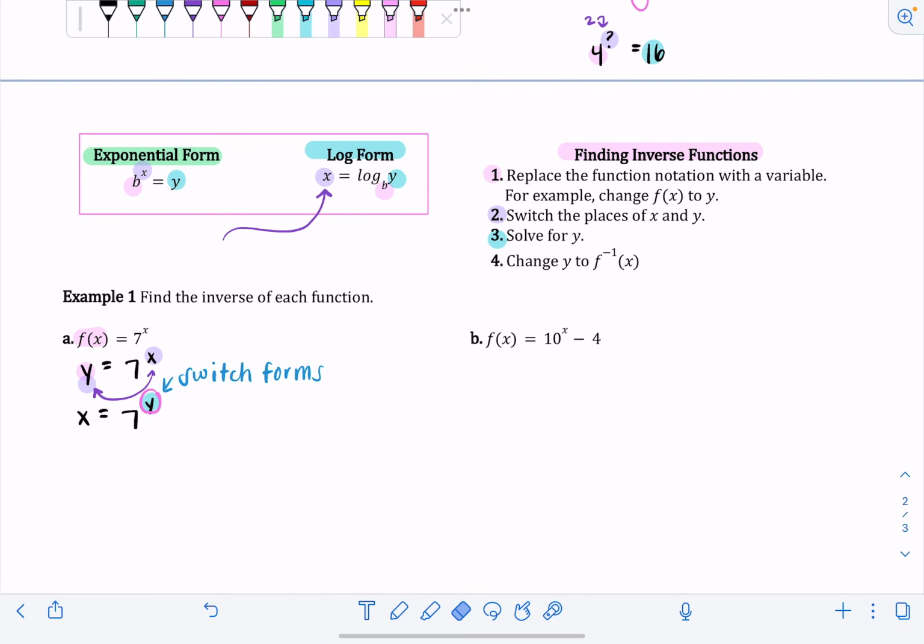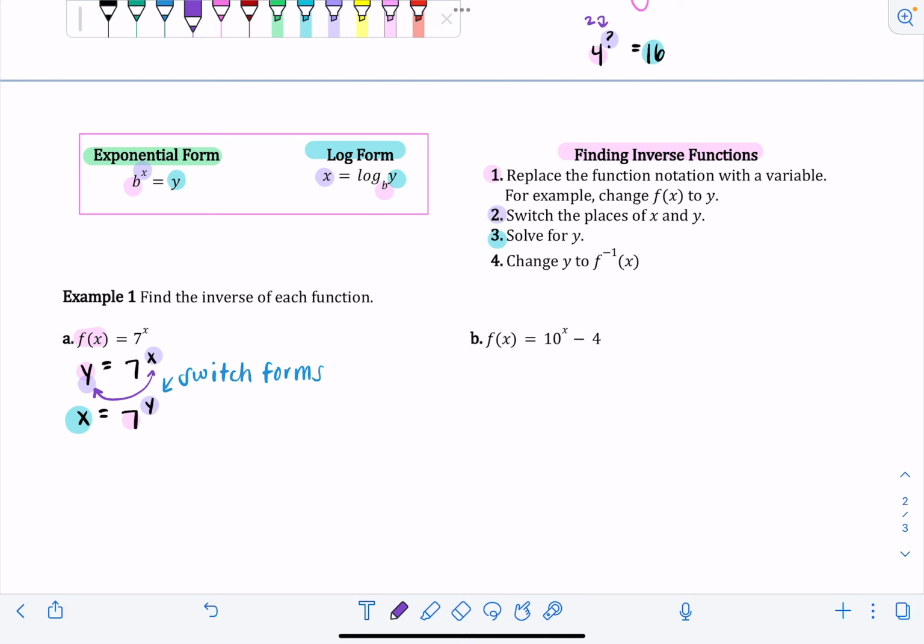Okay, so I'm going to go through and label them in the same colors as our exponential and log form formulas. In the exponential, the number that the exponential is equal to, that was the blue one, just y, referring to up here. It's just like the equation is switched in a different order. And then the base of the exponential, that is 7. That was the b up here. And then the exponent itself is y, and this problem up here was x.